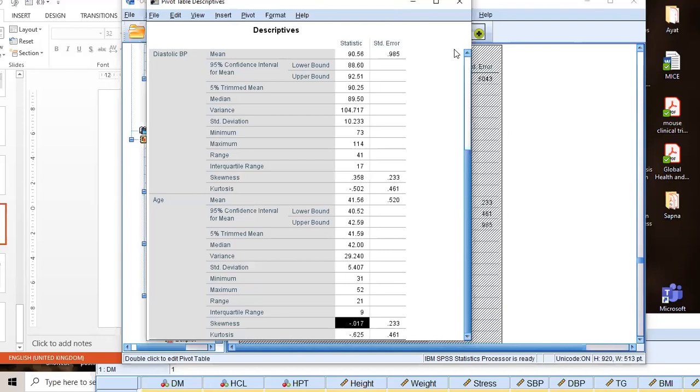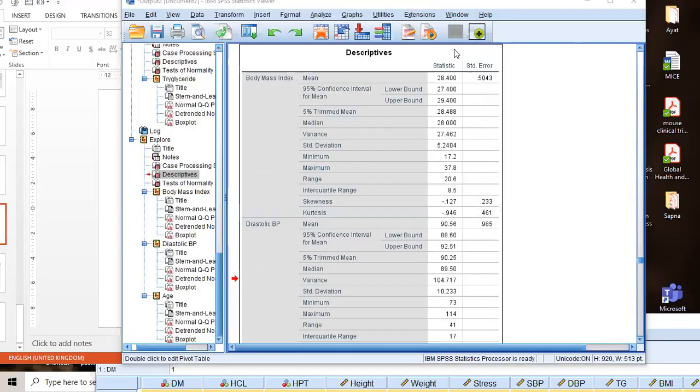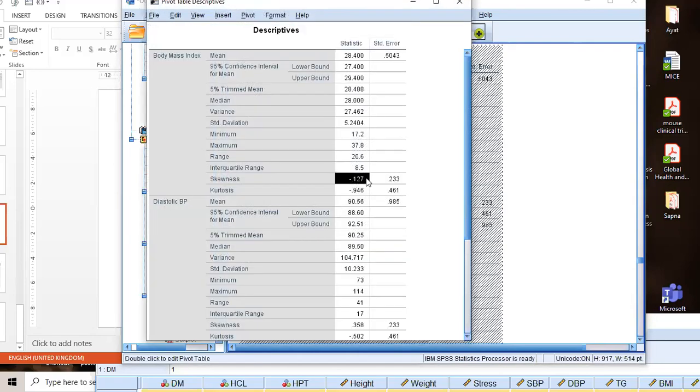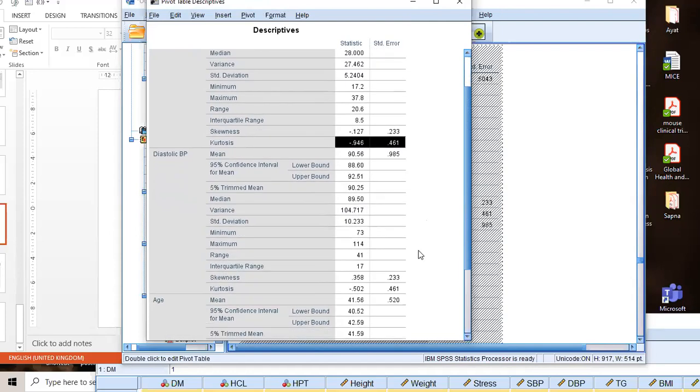So let's check the symmetry, normality by skewness. Z1 is clearly less than 3.29. This also less than 3.29. Here, I think also less than 3.29.